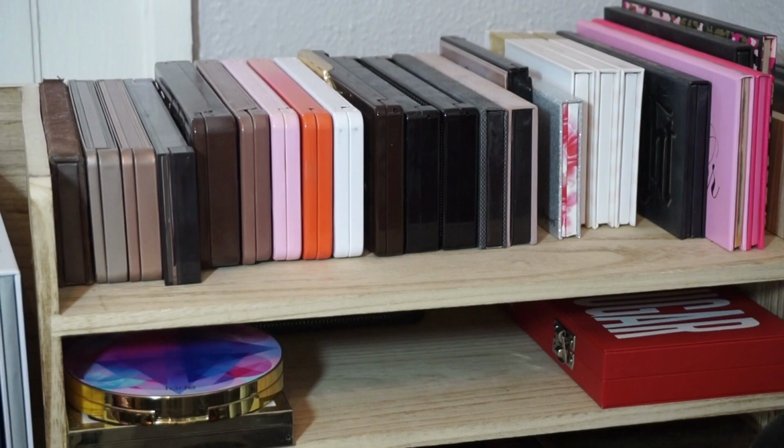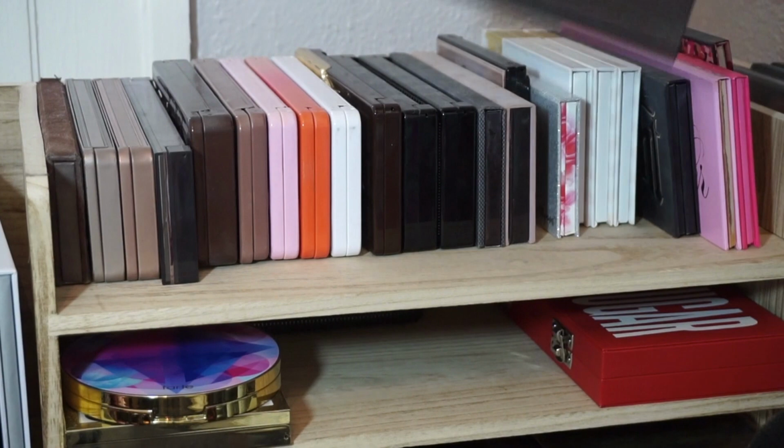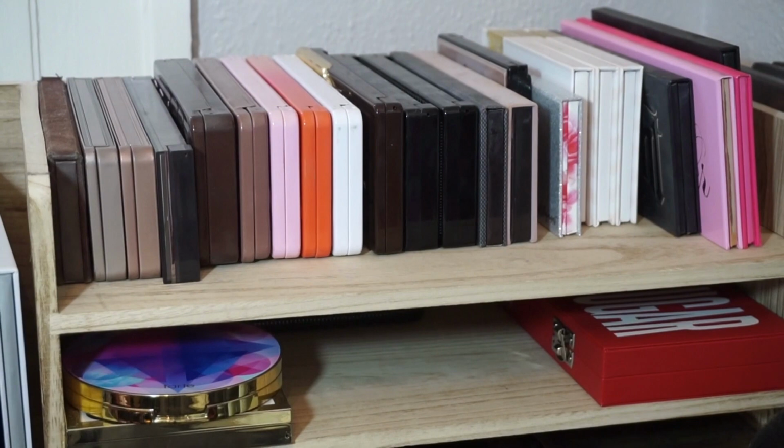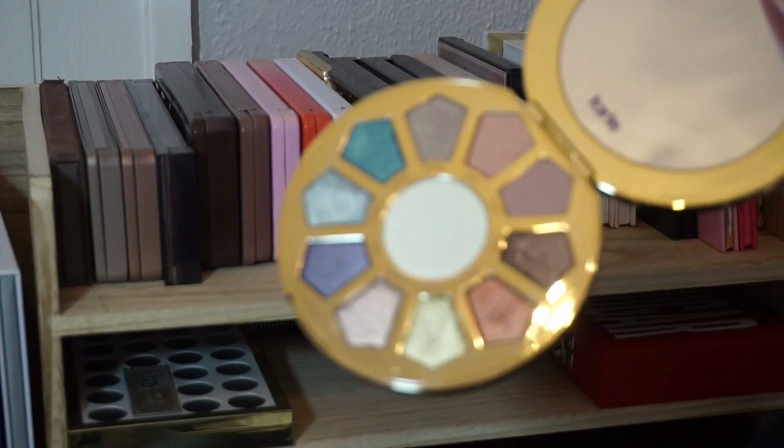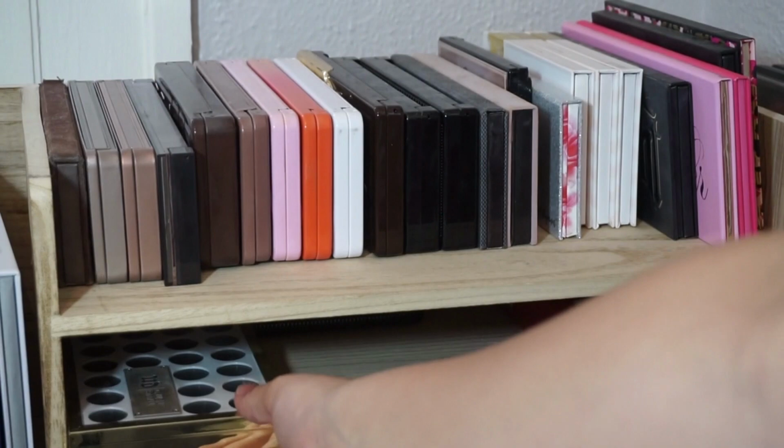I've got my Shade and Light, my 2 Jeffree Star. This is the Morphe Kathleen Lights one that I'm going to keep, and the last one up here is the Nikki Tutorials Too Faced palette, so I'm going to keep all of those. Then I've got the Tarte Make Believe in Yourself palette. This is stunning. So beautiful. I've got the Urban Decay Gwen Stefani palette that I'm going to keep.